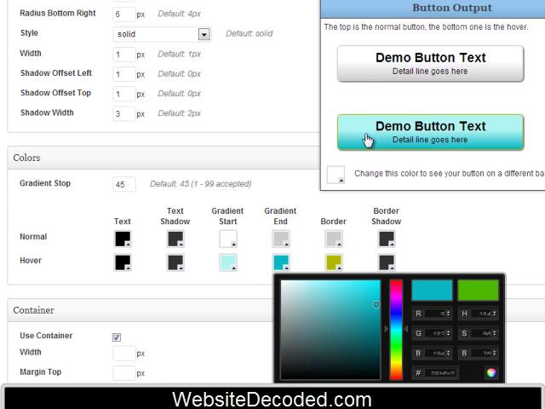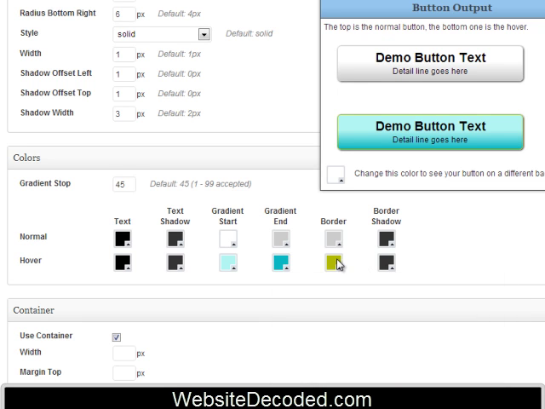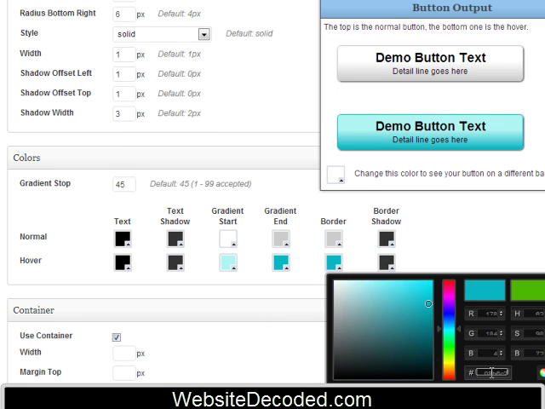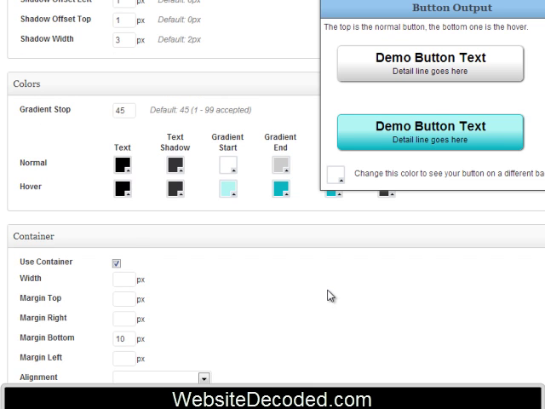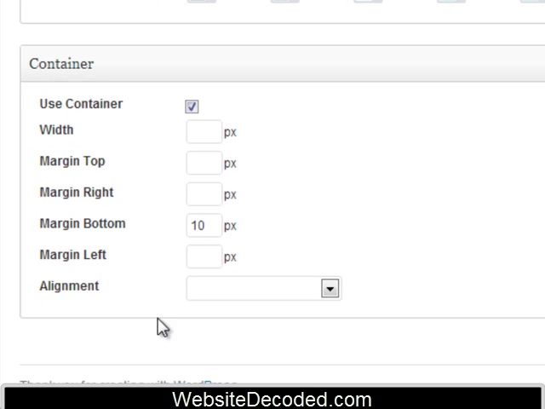You want to see that almost like a faint line in here, that's what gives it that curved aspect. And I am going to make the border exactly the same as the bottom gradient, because again that tends to look good. And there we have a different type of button, different colour button from the green that we were originally. Now this last section down here is basically a container around the button.